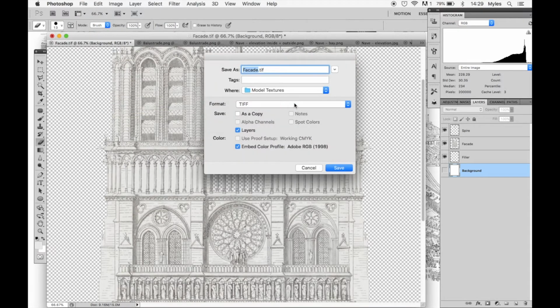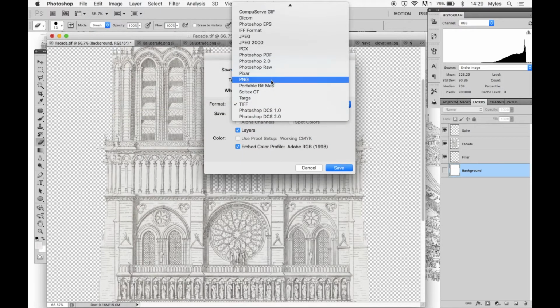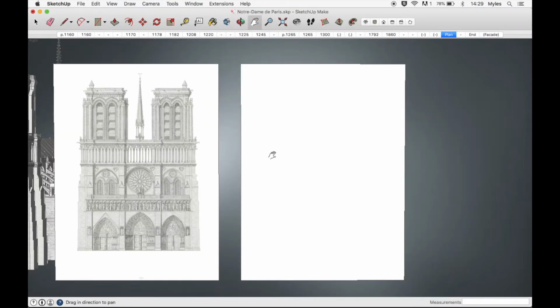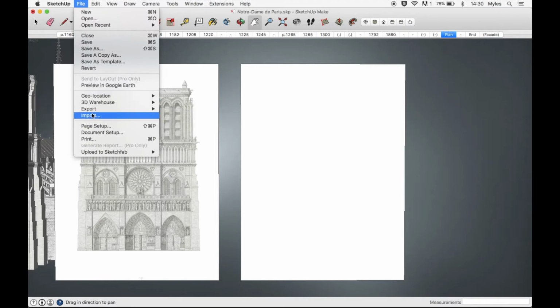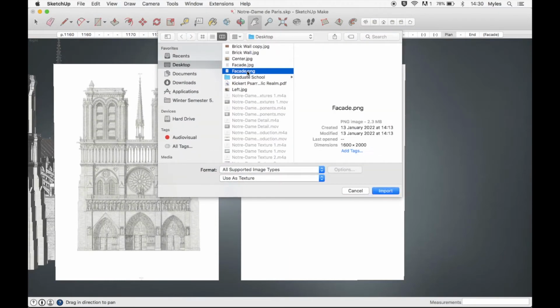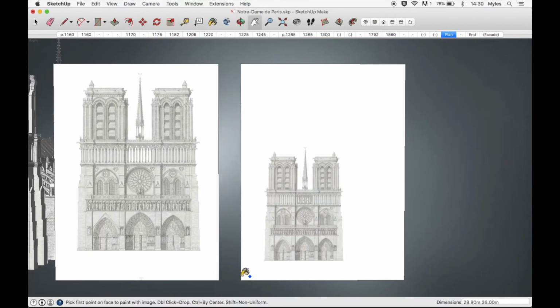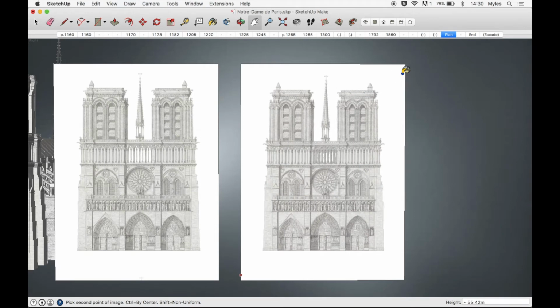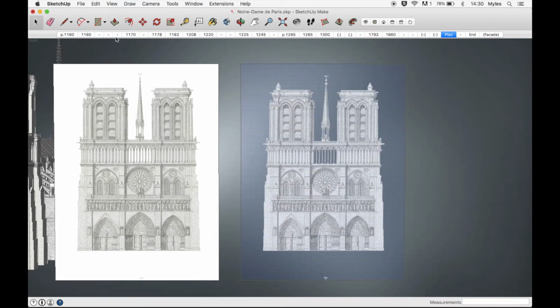It has to be a PNG file, because a PNG file allows for that transparency and that ideal background. And now, when we go back to SketchUp and import this texture, the background looks entirely different. Here you have a transparent background.